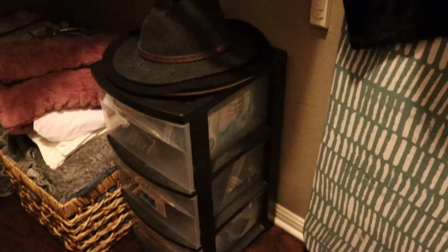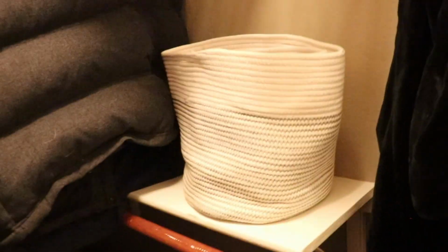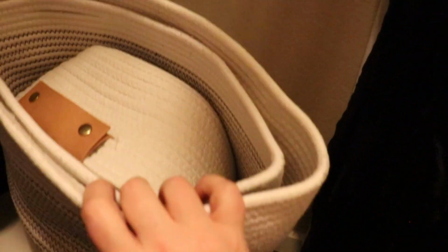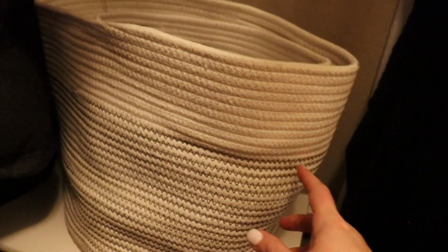And then this is the thing I was talking about. This is where our medicine used to be. And so now I have it where our light bulbs are on the top drawer. Dog stuff is in the middle drawer, and then extra beauty products, just hair stuff, is on the bottom. And then we have our ironing board here, and then these two baskets used to be for plants, but they started to stain. I think I officially got the stain out, but these are empty, just a basket of baskets. But I don't want to get rid of these because I really like them, and I'm going to try to just figure that out.